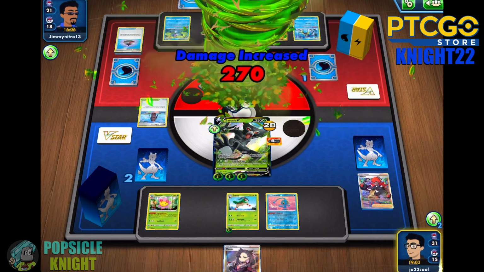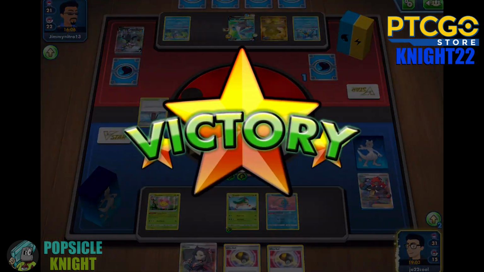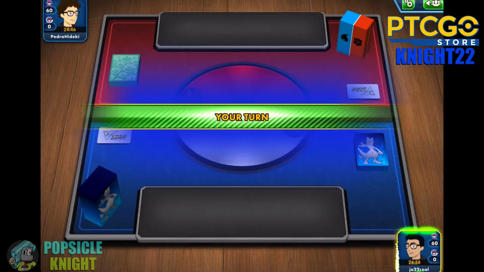Yeah. Jungle Rage for 270 damage. Exactly what we needed to get a knockout. Wow. Good game. That was a close one. Alright, on to our next match.